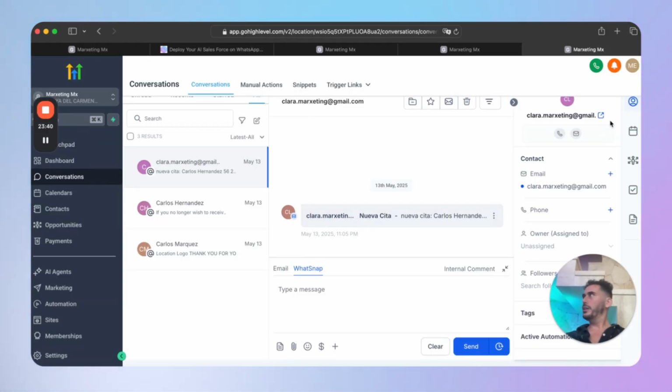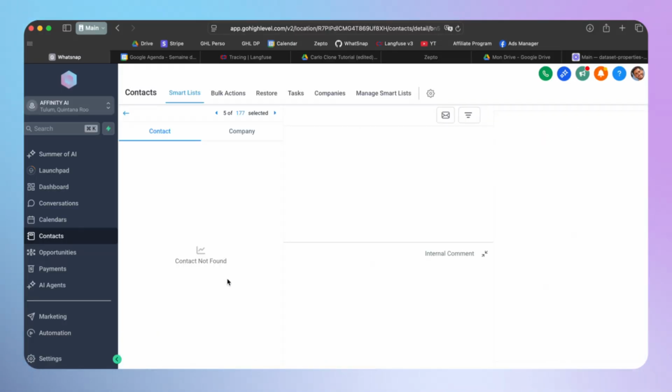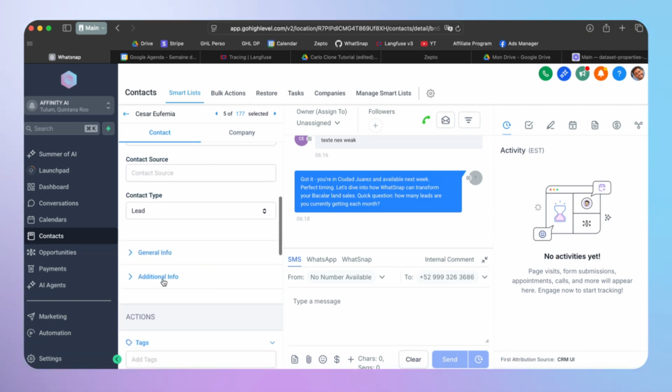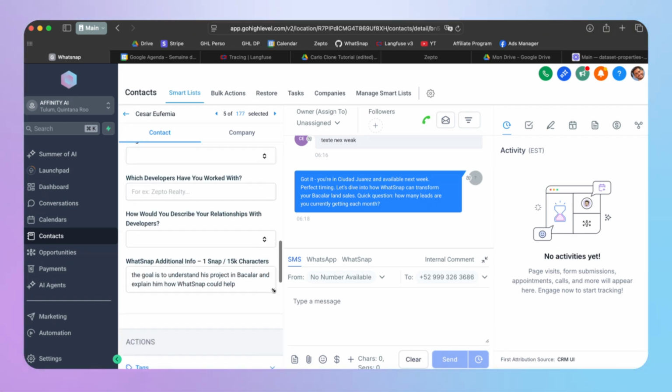Just a trick that I would love to give you: if for this specific contact you want to communicate specific information. Let's say you have someone contacting you and you know it comes from a friend of yours and you know it's like a big enterprise. You don't want your agent asking questions about how much money you earn and all of these kinds of things, right? So you want to be sure that your agent will treat this specific VIP lead in the right way. So what you will do, you will go to the contact page of that specific contact and you will search for a field called additional info WhatsApp.